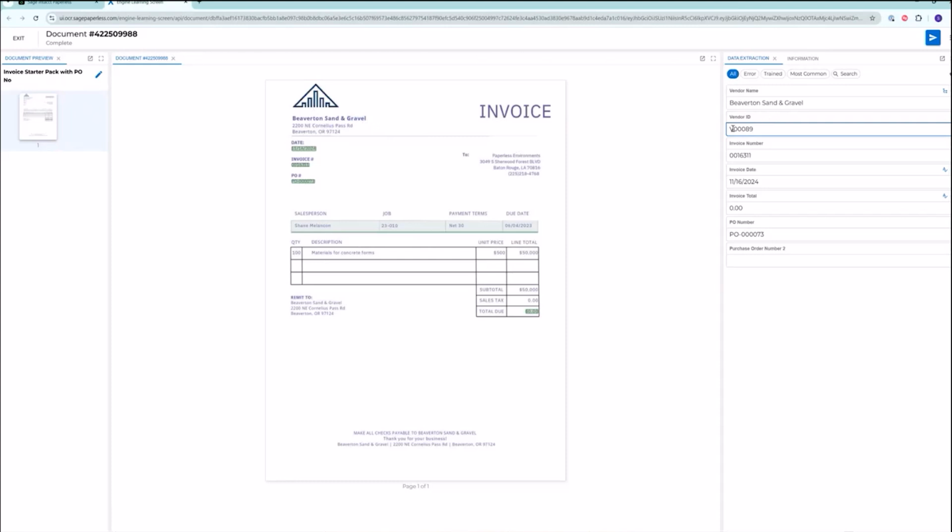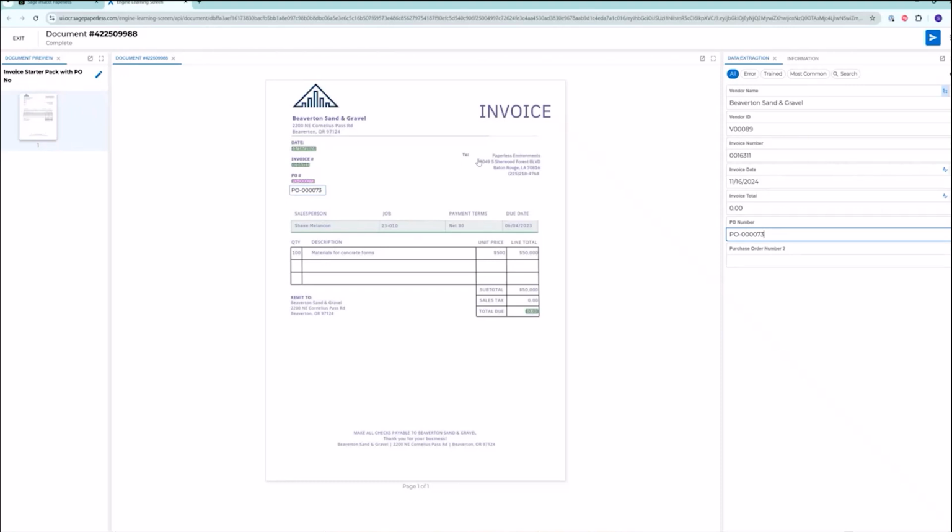And then it populates out the vendor ID from your Sage Intacct vendor table on here to make sure you're capturing the correct information. When it comes to things like the invoice number, the invoice date, the invoice total, and the PO number, because this is what they call a Smart Learning AI OCR system, you no longer have to map out every single field on the invoice to find it on there.